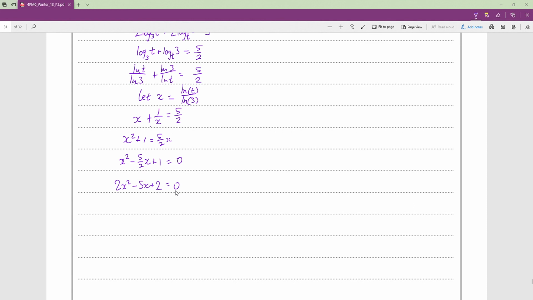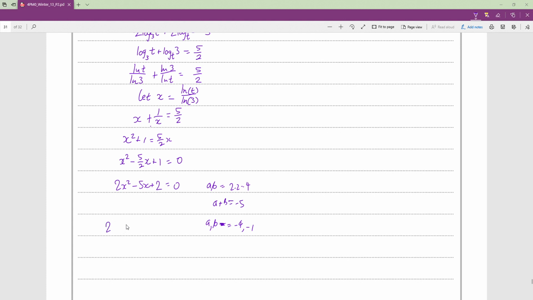Oh, and now that I've done that, a solution has jumped out at me. So you know how when you are factoring by grouping, the two numbers you need to group into, A and B, multiply to the constant coefficient times the x squared coefficient. So AB is 2 times 2, which is 4, and A plus B is minus 5, and this leads me to believe that A and B are minus 4 and minus 1. So it turns out we didn't need to use the quadratic formula after all.